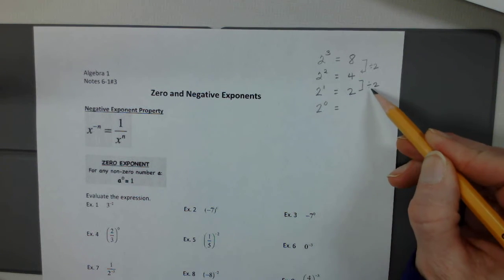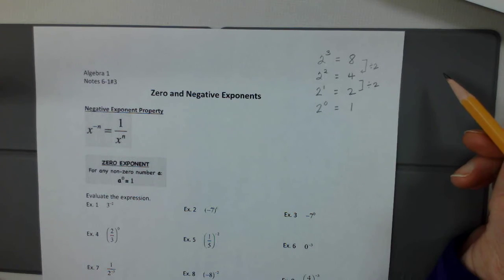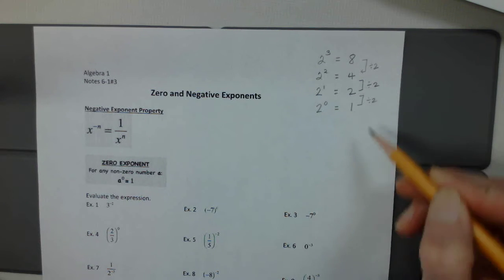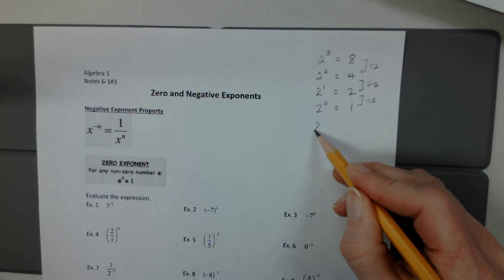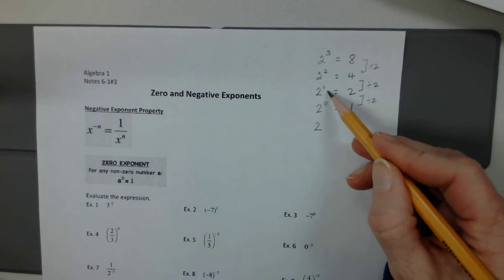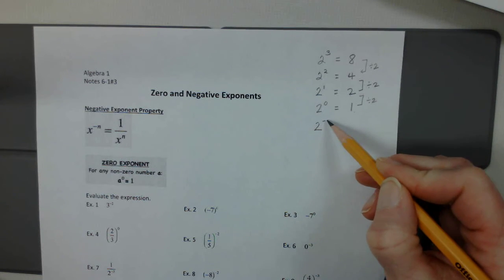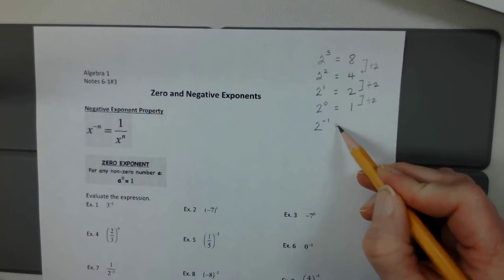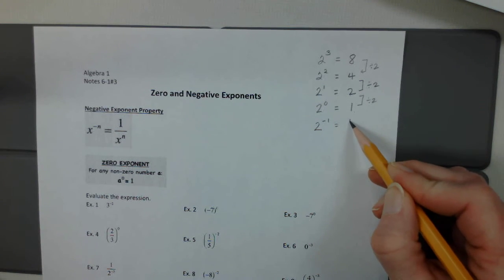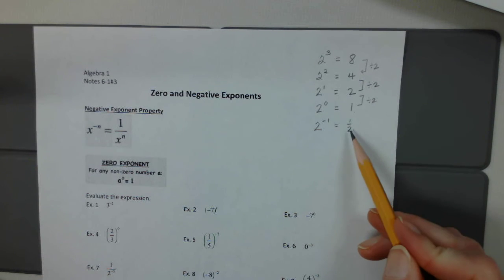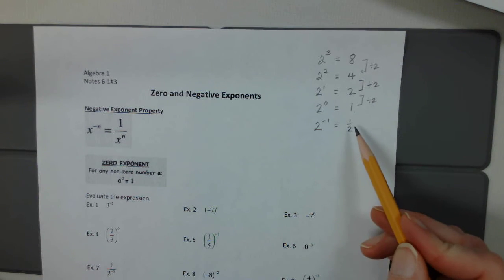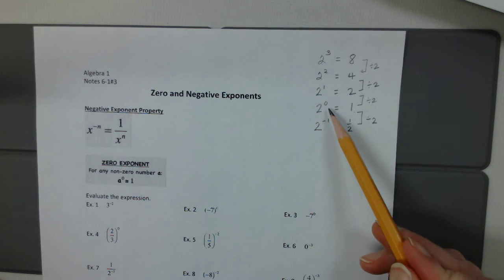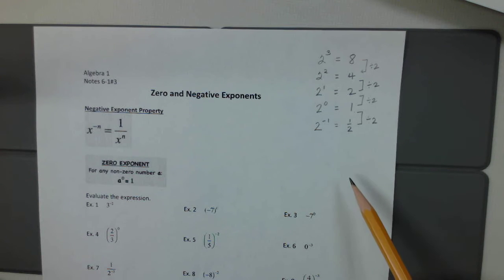Well, if I took 2 and divided it by 2, I would get 1. Okay, this pattern: 2 divided by 2 is equal to 1. And what would happen if I decrease the exponent again to go from 1 to 0? This would become a negative exponent. Each time I'm decreasing by 1. Well, if I take this answer and divide it by 2, I get a half. Notice that it doesn't become negative, but I get a fraction out of it. Okay, and that's what happens when we have a zero exponent and we have negative exponents.